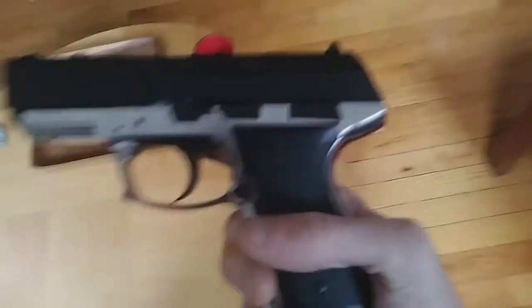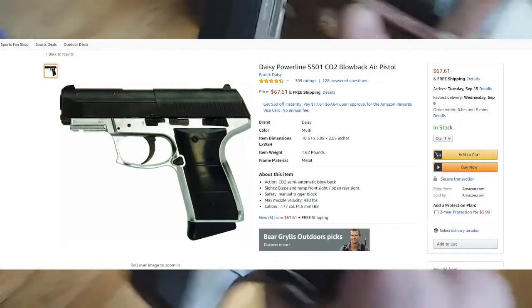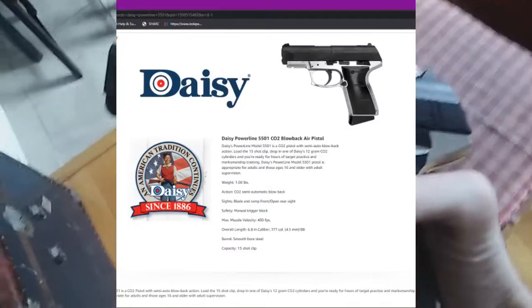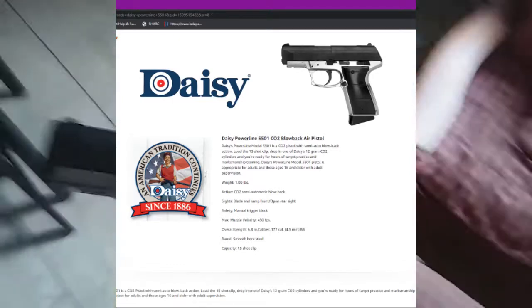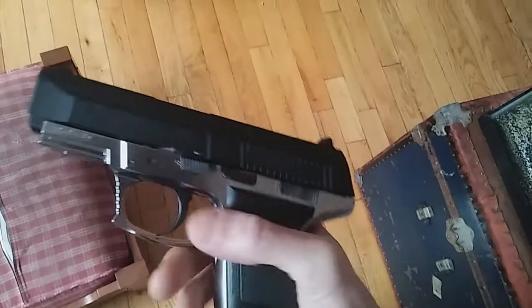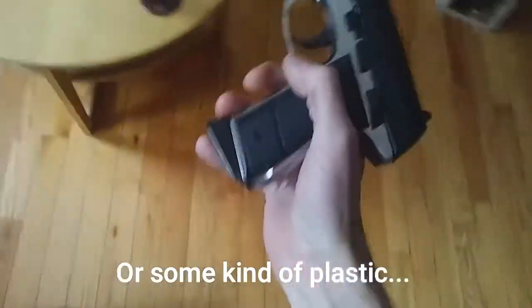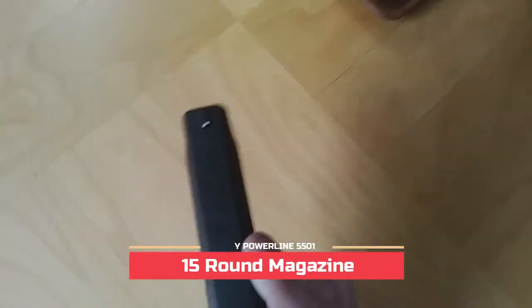This gun came on Amazon for, I think it was $69. It was pretty cheap for a pretty good gun. It weighs 1 pound exactly. It has a max muzzle velocity, I believe, of 430 feet per second. It's fully blowback. The slide is metal. The frame is metal, the trigger guard is metal, the trigger is metal, the grip is polymer. The magazine is one of those drop-out clip mags, that's plastic.